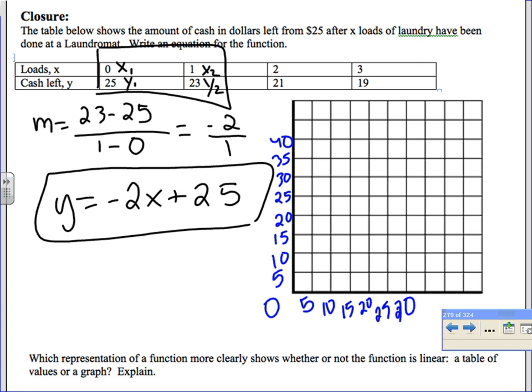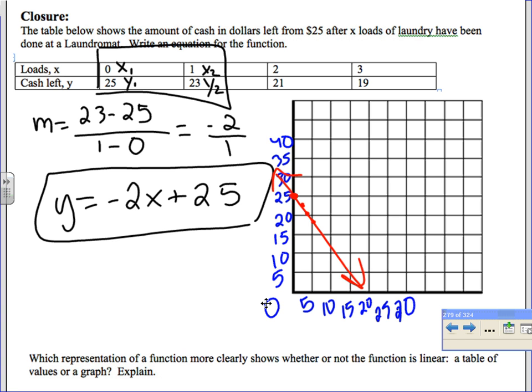All right, so just a review of graphing. Mike, where do we start when we're graphing this? Not at 0. Okay, is that what you meant? 0, 25? Start at 0, 25. Here's your y-intercept. And then what? Just as a review. Abigail? Good. Down 2 to the right 1. Down 2 to the right 1. We can keep going.